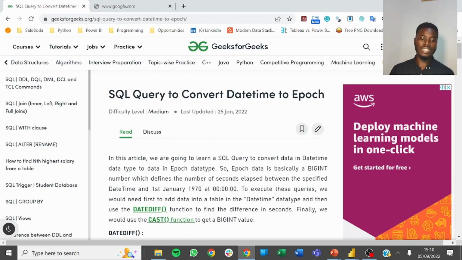So what I know is that I need to find the difference between the date I have in my table and this particular date. If I find a difference, then I just need to calculate the total number of seconds between these two periods. I'm not too concerned about the implementation since I have to do this in Power Query. So let's head over to Power Query. In case you want to read this article, just check the description, you'll find a link to it.